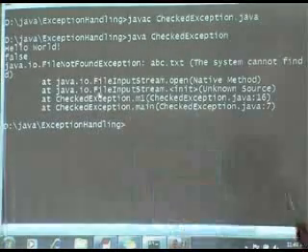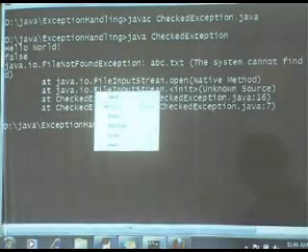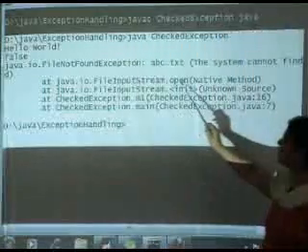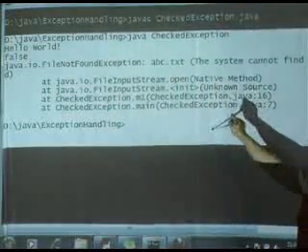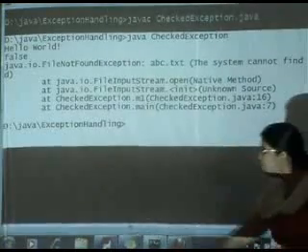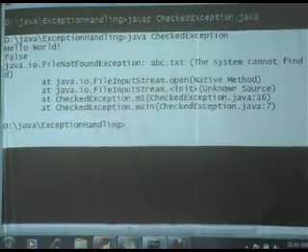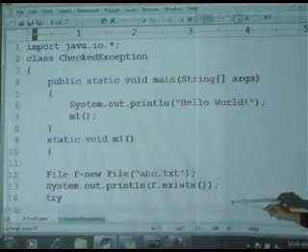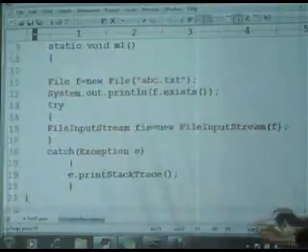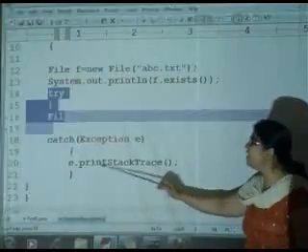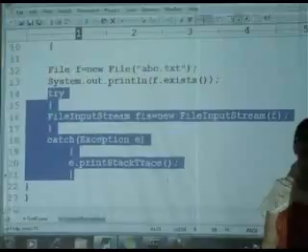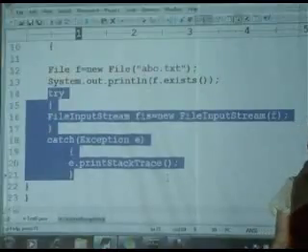Now just look at it. What did we do? We got an exception. Why is this getting printed? Because in our catch block, if you go to the edit class and come down, you see the catch block. In our catch block, we have written e.printStackTrace. It tells us why this error came, what is the history of this error, and all that.